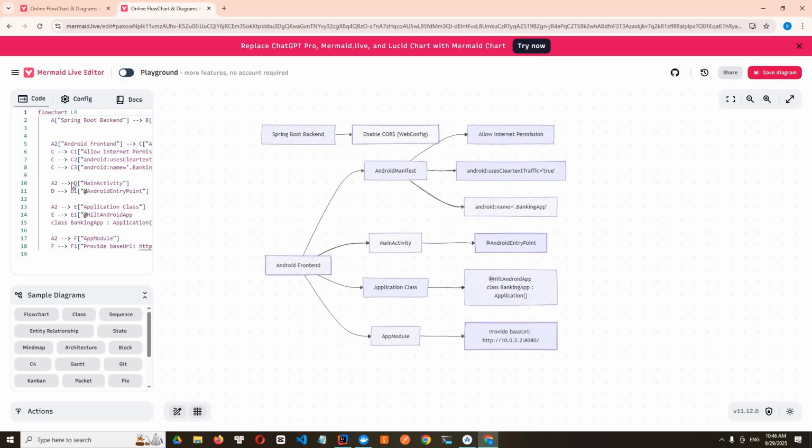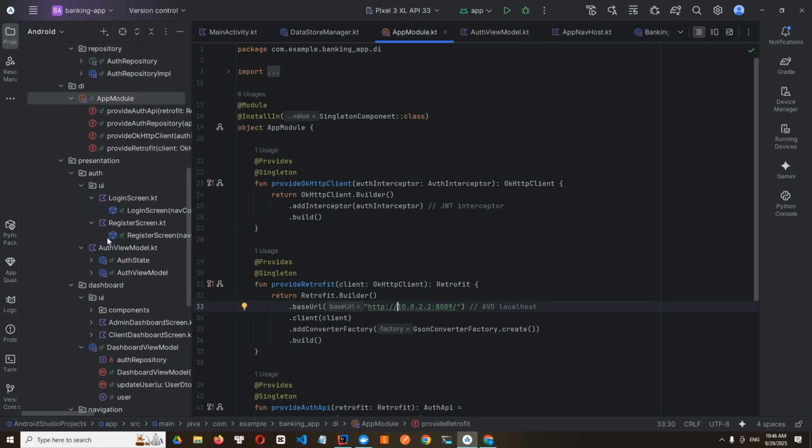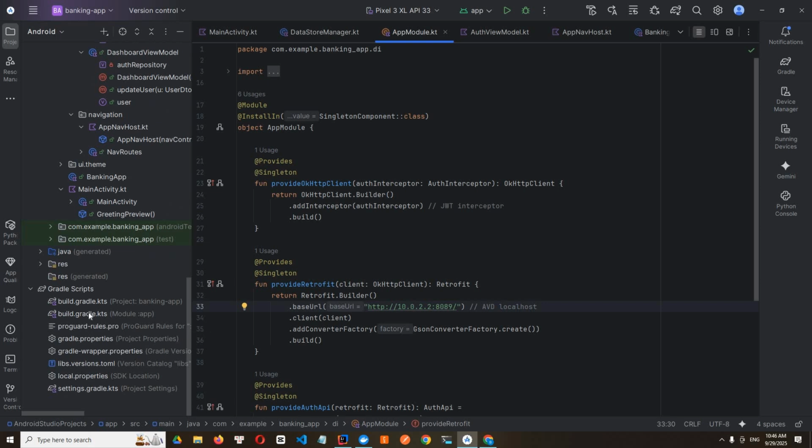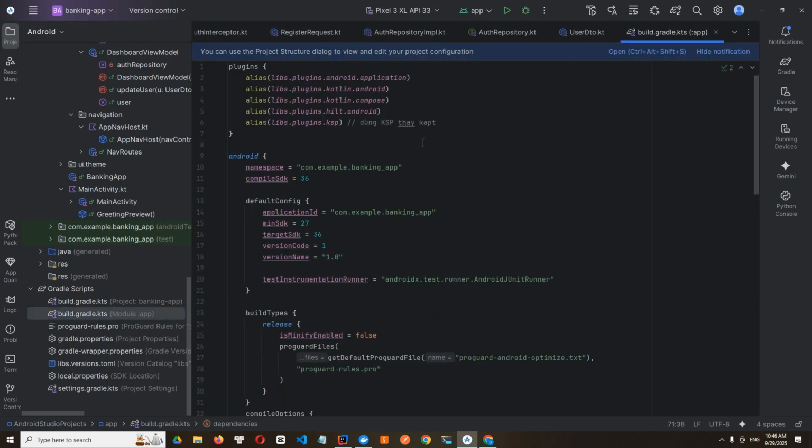And if you are using the latest versions of Android Studio, maybe you will get into trouble with something called the Hilt dependency. I don't know why they update Android so many times.